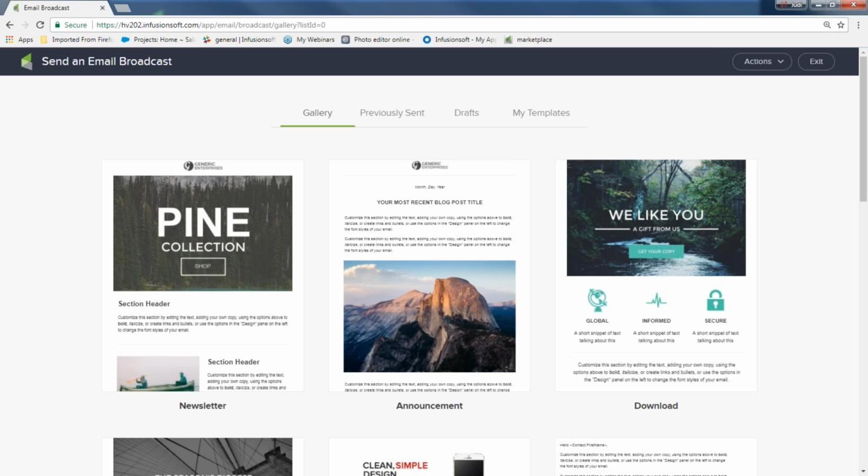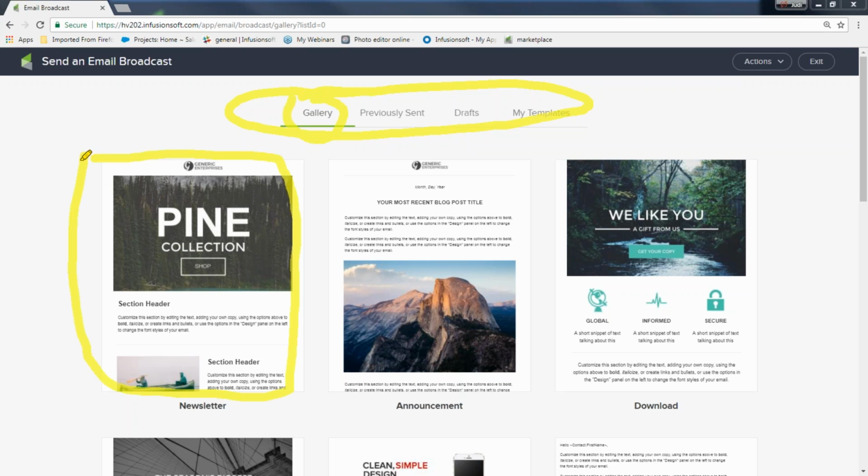When you do, and I'm going to grab my highlighter because it's my favorite part, you're going to land in this section that has our gallery. And our gallery consists of templates that are already created for you that are a starting point. You may be working with MailChimp right now, and this Pine Collection email looks just like the email that you've been using, and that's a good place to start. You can always change anything that's in that template, but it's a place to start so you're not looking at a blank page and going, oh my gosh, what do I do?